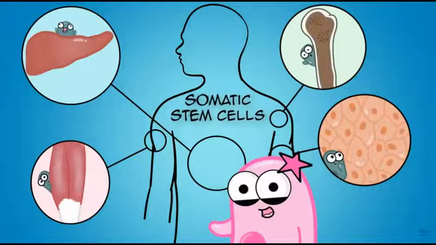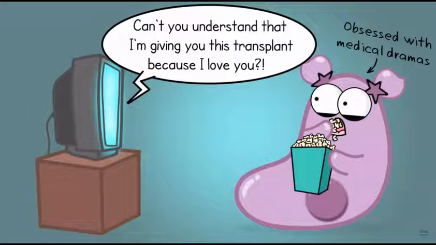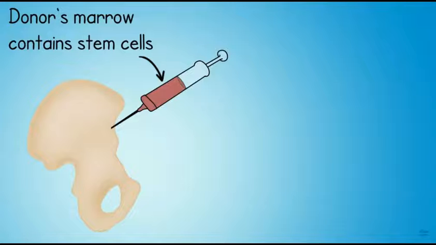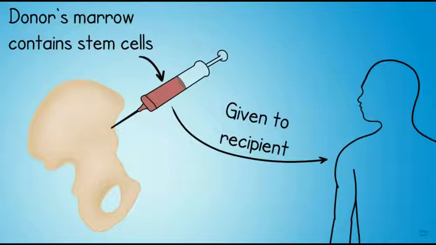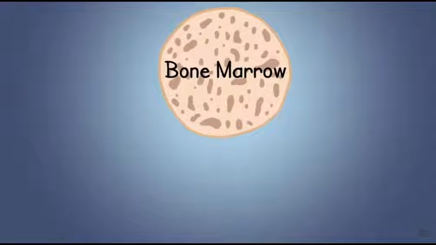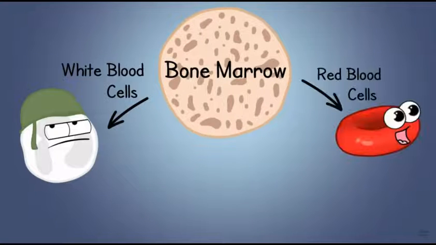To give some relevance to this, it's likely you've heard of bone marrow transplants before. Well, bone marrow transplants actually involve transplanting a portion of healthy bone marrow, which does contain bone marrow stem cells, with the idea that those donor stem cells can help regenerate different types of blood cells, since bone marrow is like a blood cell-making machine. It contains stem cells that differentiate into different types of blood cells.